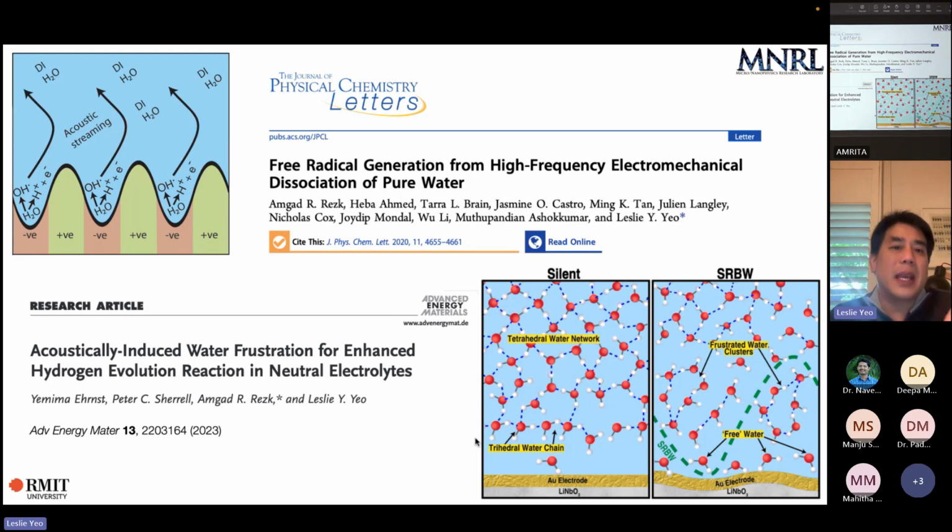Now the puzzling thing to me, and this is where I think we don't have any answers at the moment, is how do these break bonds, right? To break bonds you need quite a lot of energy, yet we're pumping less than a watt into these systems. So it's still an open question how the electric field drives some of this bond breaking. The evanescent electric field. We've got some ideas and we tried to put them in the papers, but I think there's still some way to go in trying to understand these systems.